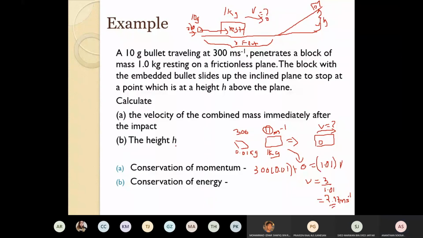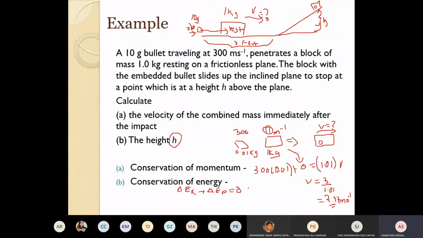Okay. Now next comes to this topic. What is the height it rises? So based on conservation of energy, what is that? Changes in EK plus changes in EP must be 0. Must be 0. So when it goes up, is the change in EK positive or negative? Negative, right?